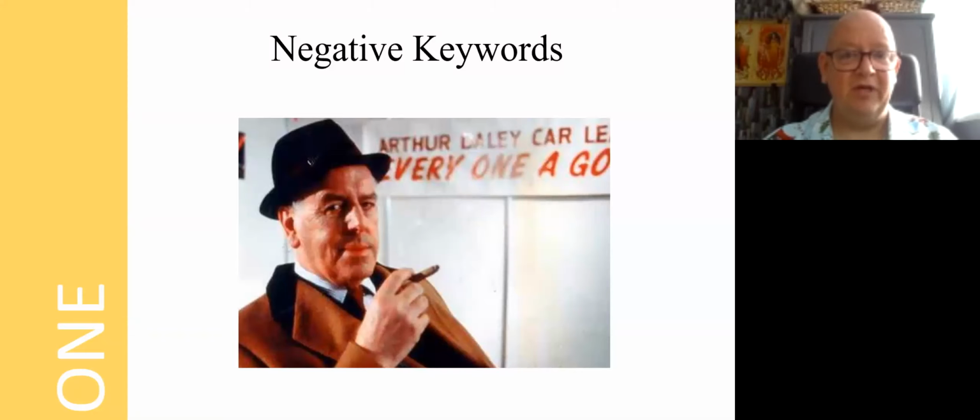Quick example. So imagine, if you will, you're a used car salesman. This is Arthur Daly. Arthur is a used car salesman. He's as honest as the day is long. The longer the daylight, less he does wrong. He doesn't sell new cars. So by adding new as a negative keyword to all his cars campaigns, he'll show for most car sales. So if he's looking for car sales, that's what he's in there. It's a very generic term, but he's not going to show for new car sales. So that's the simplest form of negative keyword. Like I say, just stops you entering a lot of those very generic searches that you're just not interested in.